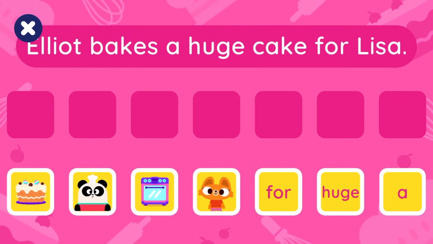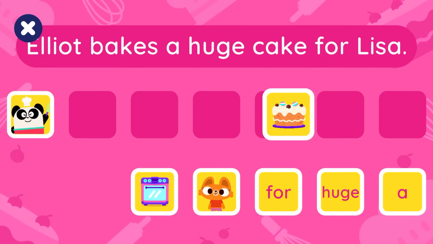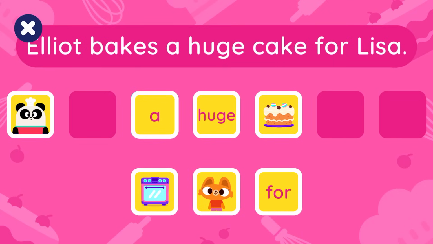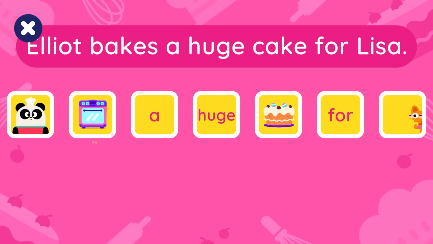Here is your next challenge. Drag the Elliot. Cake. Huge. Four. Drag a card to each spot. A. Four. Lisa. Thanks. Elliot. Thanks. A huge cake. Four. Lisa. Very good. See you soon.